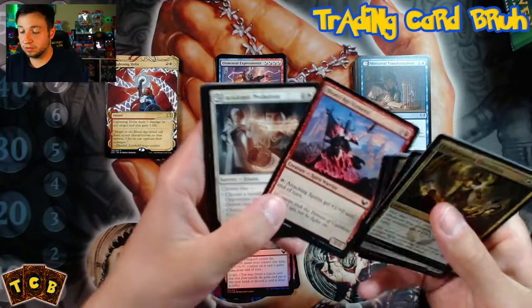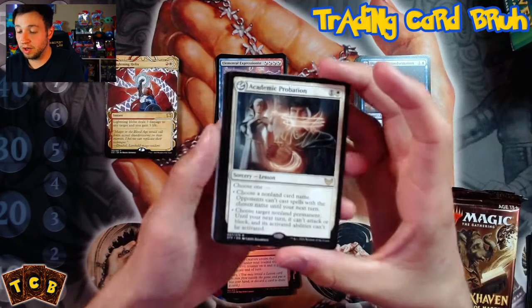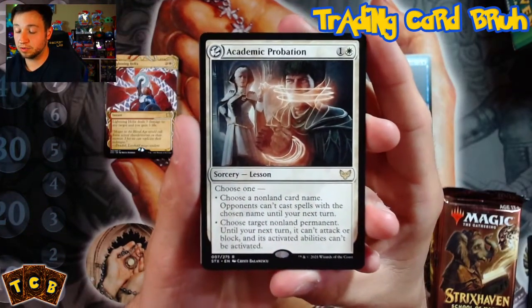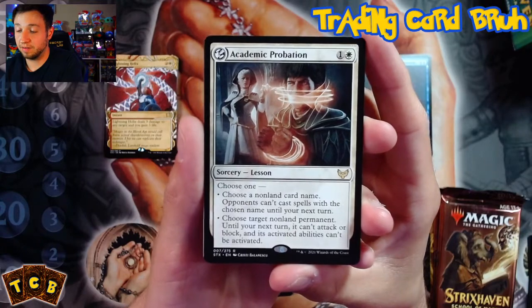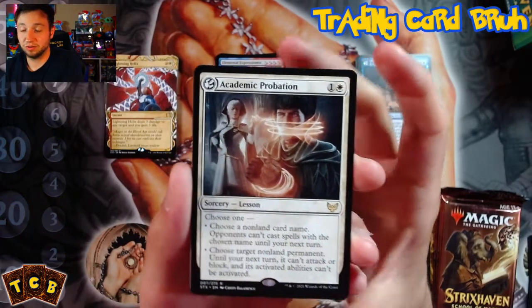Whoa, let's see. That's what's interesting about these packs. Some of it just seems out of order, but there's a rare. So Academic Probation, it's a sorcery lesson card. Choose one. Choose a non-land card name. Opponents can't cast spells with the chosen name until your next turn. Choose target non-land permanent. Until your next turn it can't attack or block, and its activated abilities can't be activated. That's why it's a rare, because it's only 2.